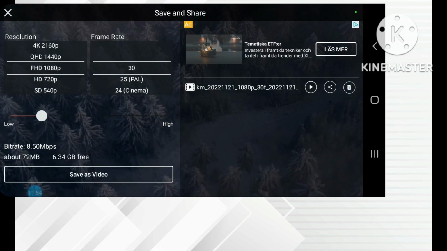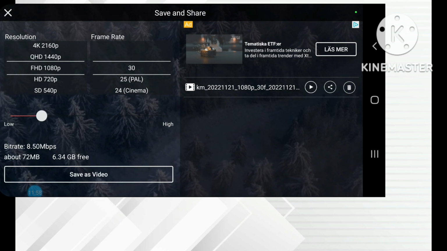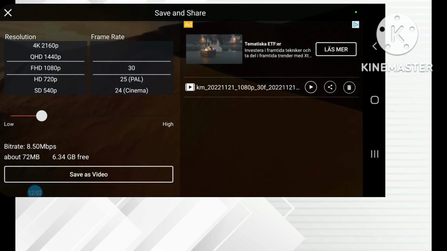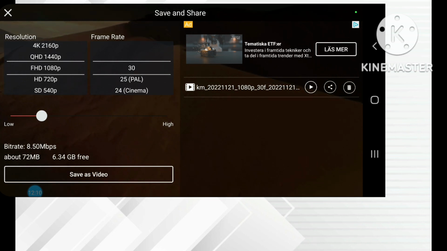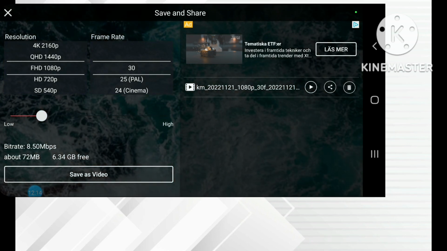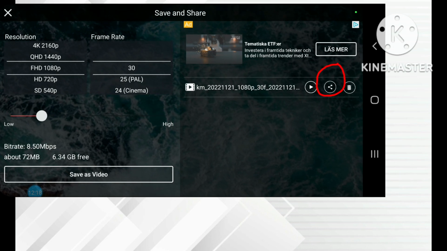So that was very fast. And why? All the videos that I have in the KineMaster app that were saved, I erase them. Once I already have it on my YouTube channel, I erase it, because if all of them are there, it will totally affect the performance of your app, and your app will be very slow when you use it. So what you do is you click this one in the middle.